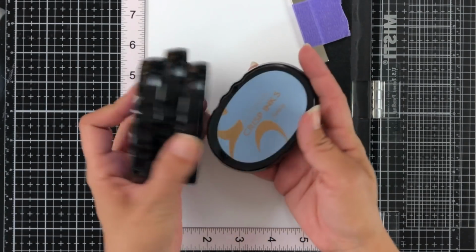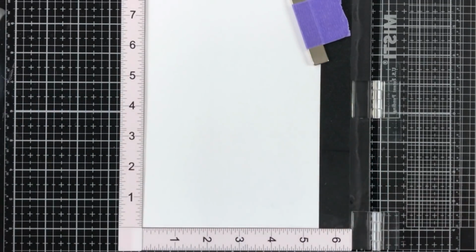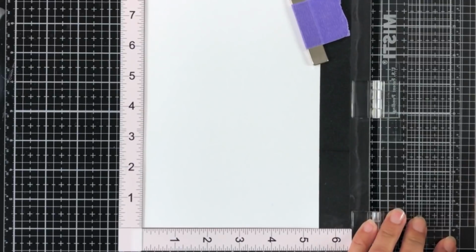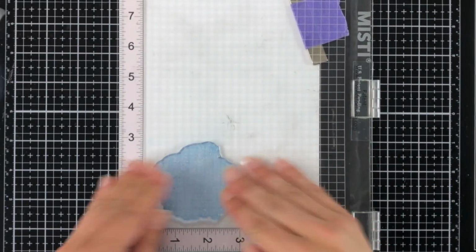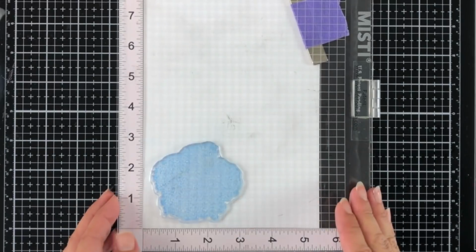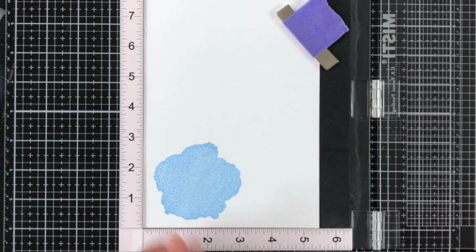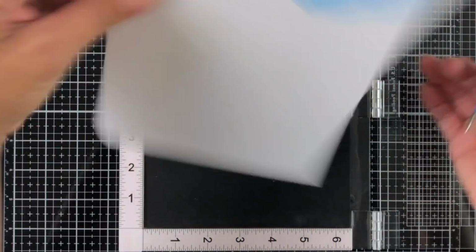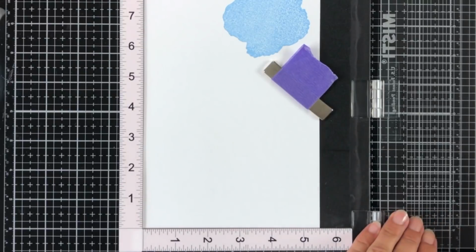I'm also going to be using a lot of their sets of inks. I do have a few, I don't have all, but I do really love their inks because they make layering that much easier for you. So I'm actually going to be starting off with the Iceberg ink. This is the lightest ink out of the LAPIS LAZULI collection. Again, sorry if I said it wrong, but I will have all of the information linked down below in my video description and on my blog as well.